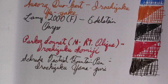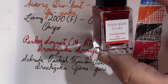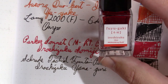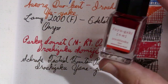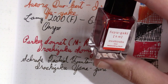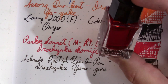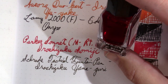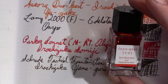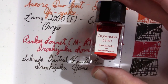My swatches get messier every time I do this. Anyway, you know that I've been trying to use up bottles of ink. I splashed my bottle of Kon-peki all over the living room. But sometime shortly before, I decided, yeah, way too much ink, dude, seriously, do something about it. I had been buying these little Iroshizuku bottles because I really like their color selection.